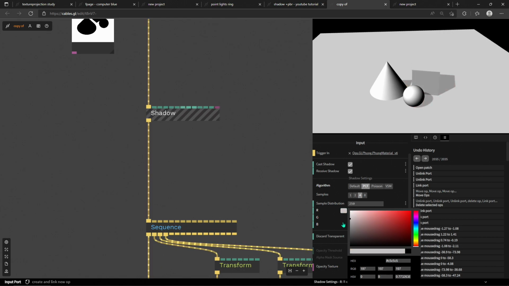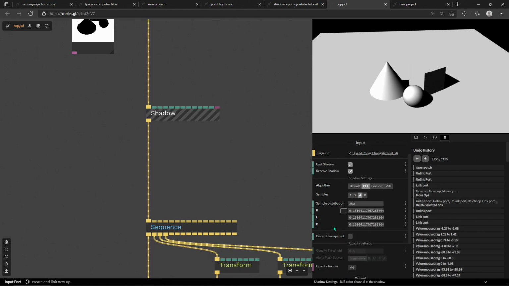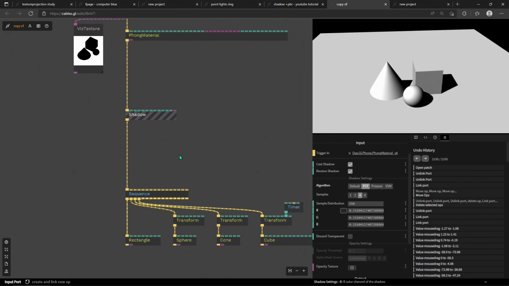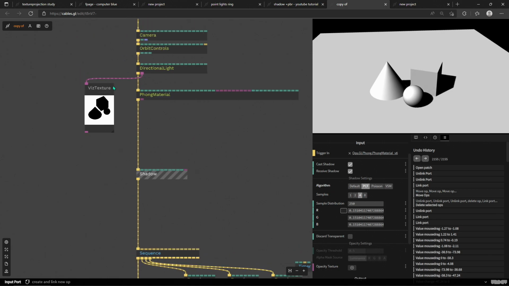So yeah, I think you're starting to understand that there are quite a lot of controls, and I need to already have in mind what kind of shadow I need to create here with this tool. Reference, highly recommended. Keep studying the way shadows work, because in this implementation we have a lot of flexibility, but also we need to be able to create our shadows the way we want, from what we think they should look like.